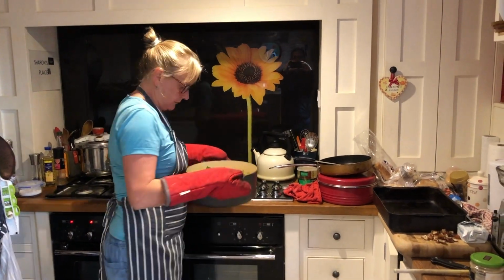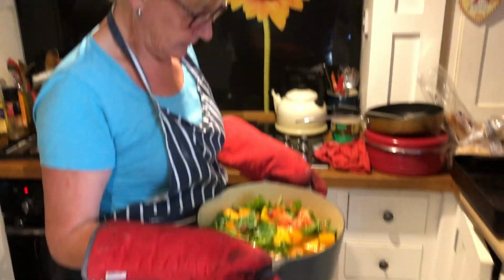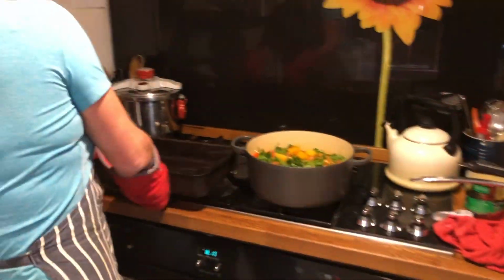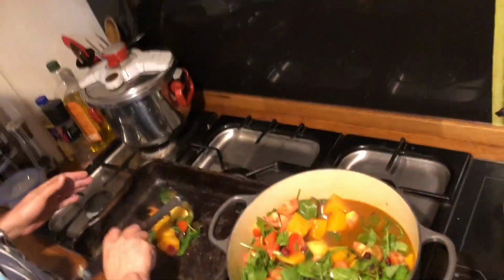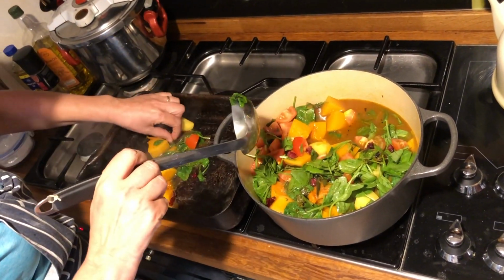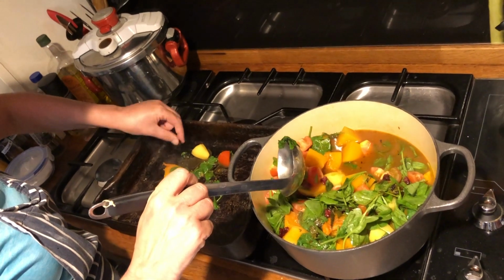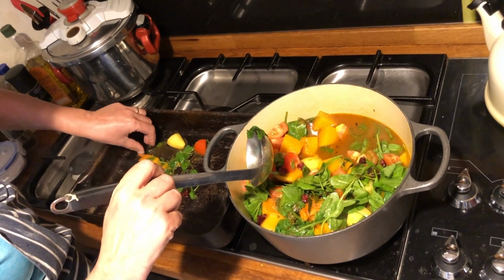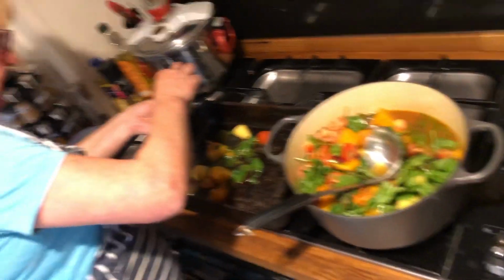Nearly done. So I've just added the spinach, those tomatoes, and the cranberries. And then we're trying to transfer it to this pan. Because it's quite cumbersome, I'm just going to ladle it out. And then that way, because I squashed the limes before. The dried limes. And they're quite pungent, apparently, so they can overpower the meal. Yeah, because it just takes cooking it in the juice and stuff.